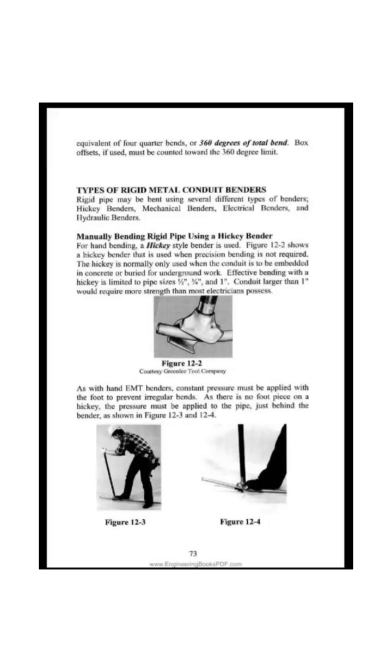Conduit larger than 1 inch would require more strength than most electricians possess. As with hand EMT benders, constant pressure must be applied with the foot to prevent irregular bends. As there is no footpiece on a hickey, the pressure must be applied to the pipe, just behind the bender, as shown in figure 12:3 and 12:4.